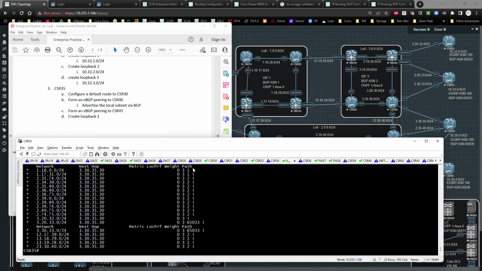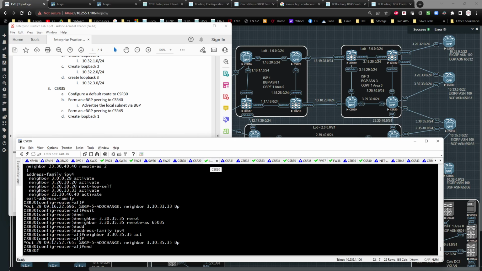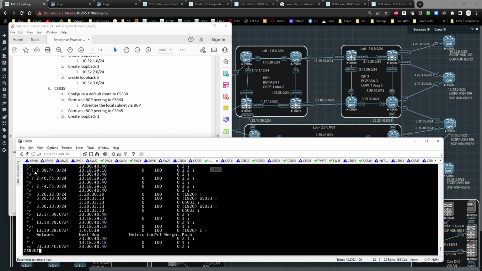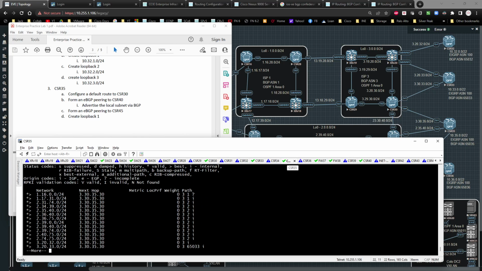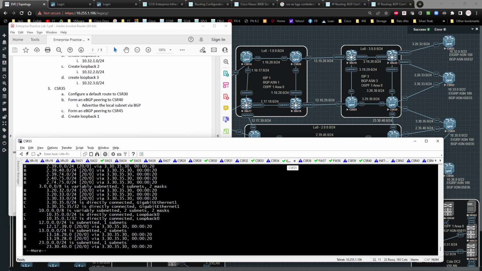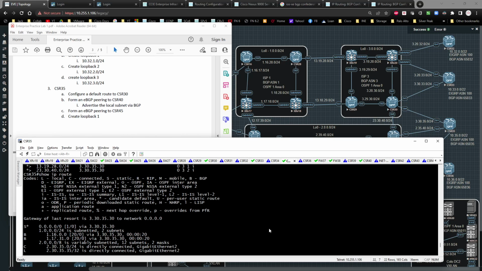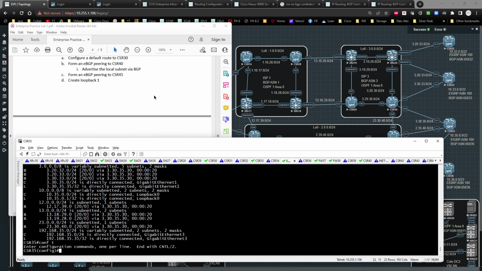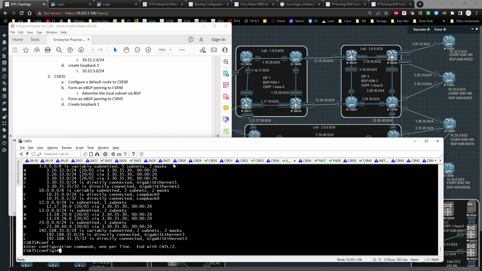Now in CSR 30, let's jump out of here and do a show BGP IPv4 unicast. And we have a lot of best routes, right? There they are. It took BGP a minute, but now all those more specific routes show up. I'm going to go ahead and go to global config. Let's see, advertise the local subnets 30. What am I advertising from 30?